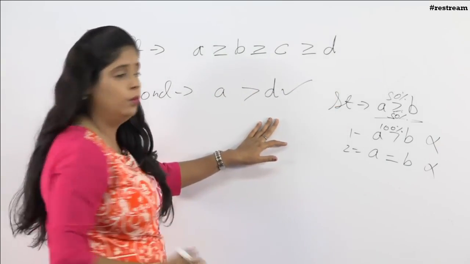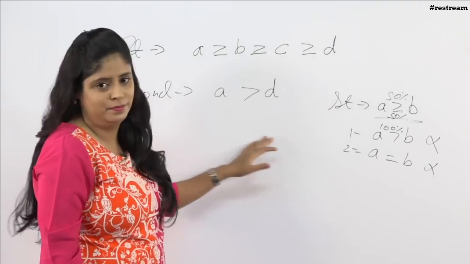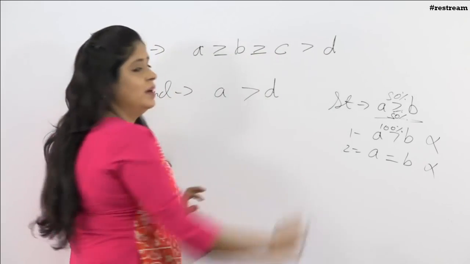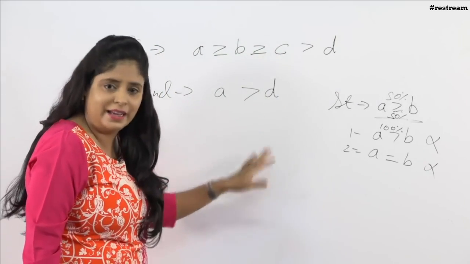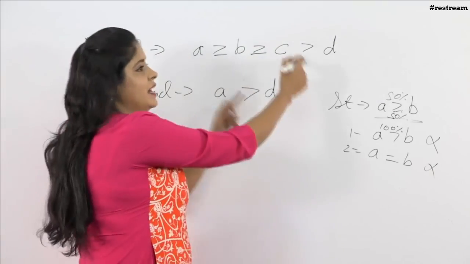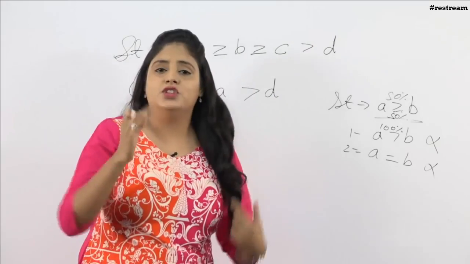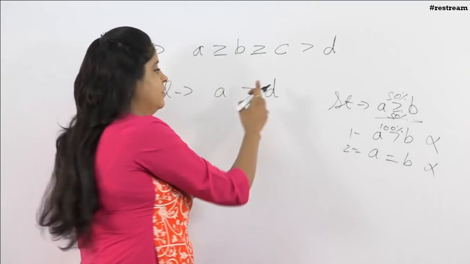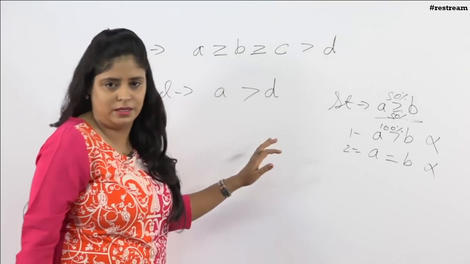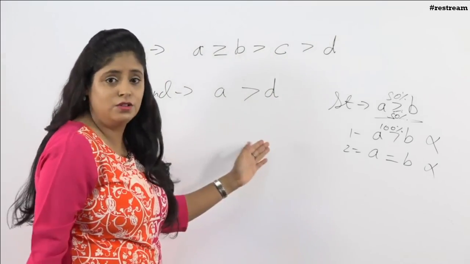Right now, what about this conclusion? This conclusion is wrong. But if right now I am asking about this conclusion, yes, the given conclusion is correct, because we are not having a continuous chain between A and D. When the chain gets broken and the symbol is continuous, then we are for sure confident for that symbol. Now again, if I am saying about this one, this is also wrong.